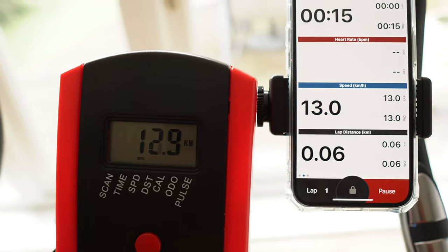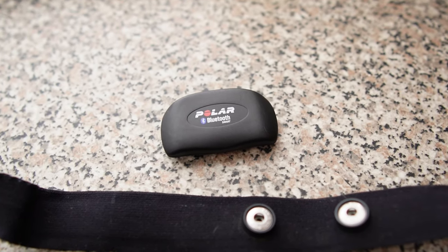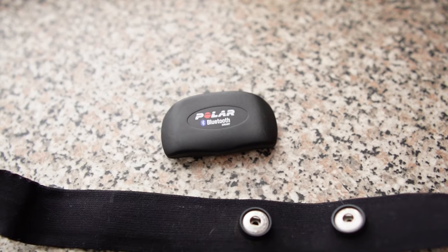This will allow you to see your live stats and access various apps that will enhance your cycling experience. Now, while those previous accessories were essential, these next are optional, and they include a heart rate monitor, which you can strap around your chest, and that will measure your heart rate and send that data to your phone or tablet. The heart rate monitor I'm using is this Polar H7 Bluetooth heart rate monitor. And depending on which exercise tracking app you do decide to use, you'll need to check the compatibility of the accessories that you have, because some of the more popular ones, like the Wahoo fitness app, is incompatible with Polar devices.